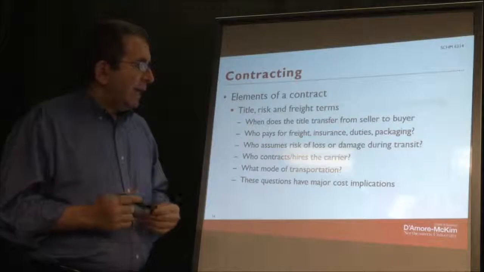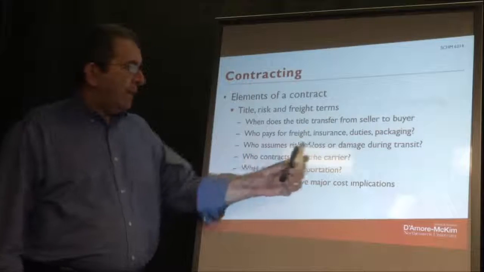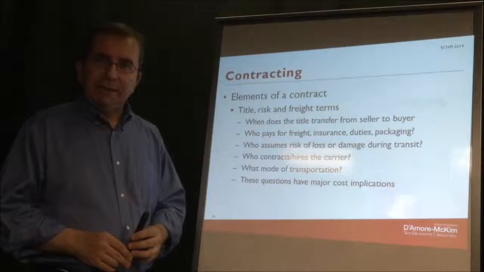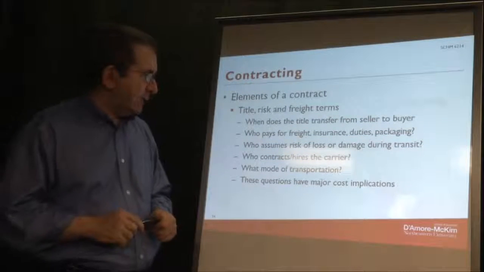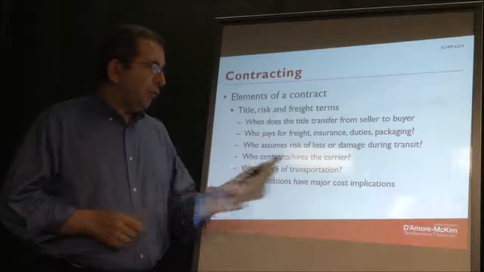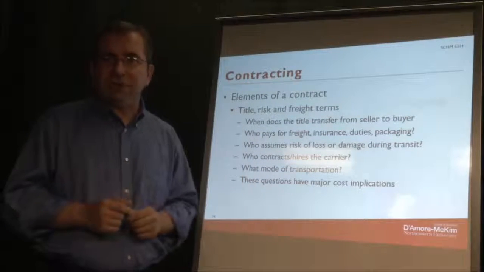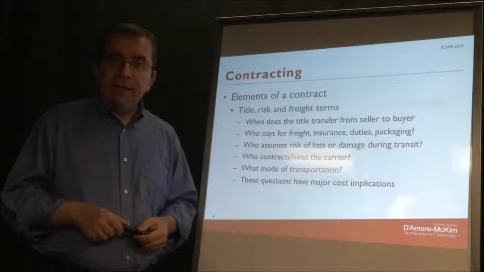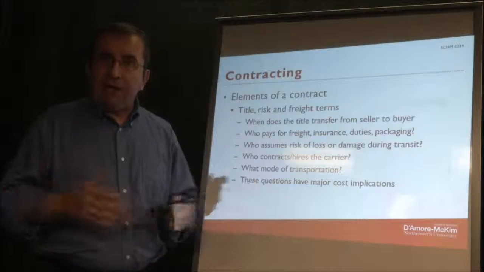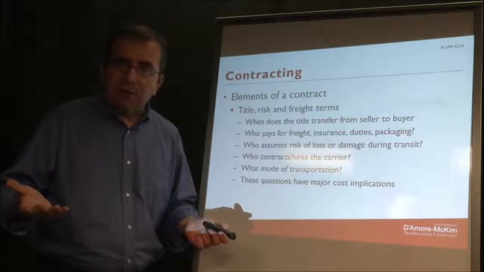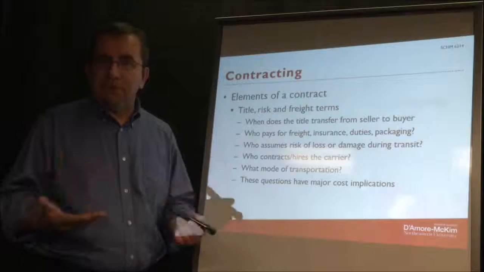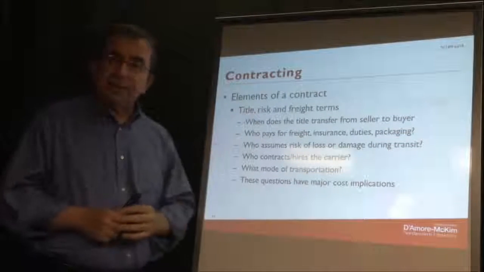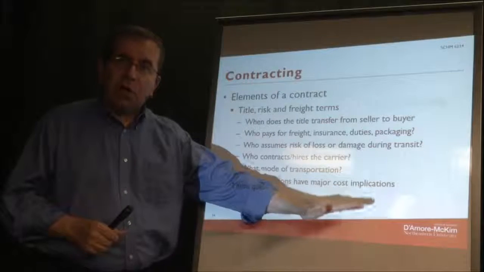Okay. Now, what happens when the product is lost in transit or damaged? You should specify that in the contract. Who hires the carrier? Who arranges the transportation? Okay. What mode of transportation is acceptable? Do you want fast delivery, air freight, or are you comfortable with cheap delivery but slow transit times? Okay. So all of these questions are important because they have major cost implications.